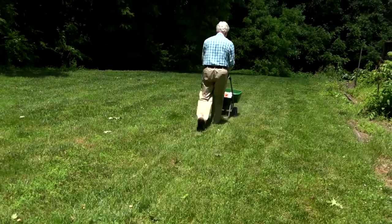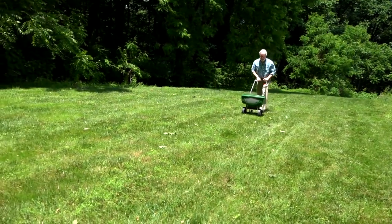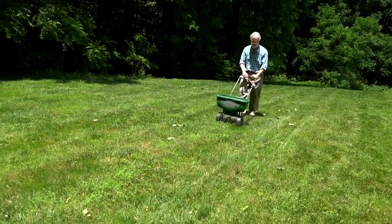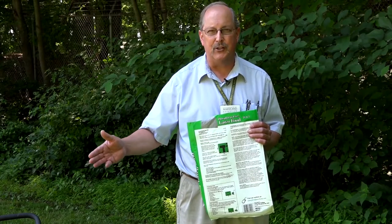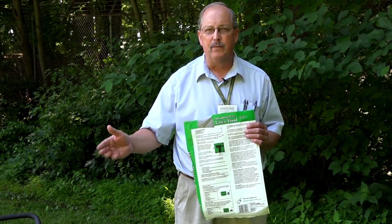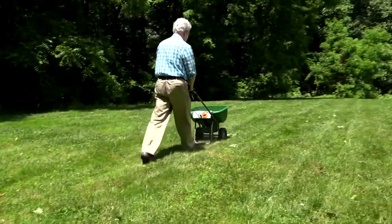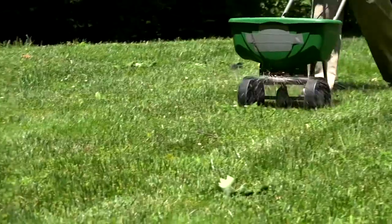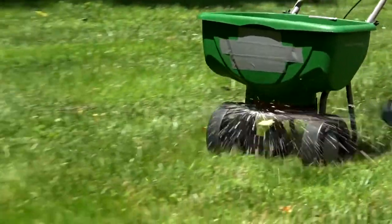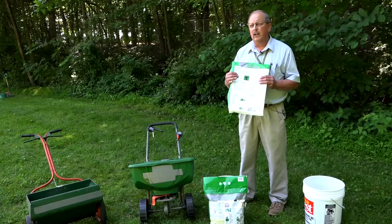In the professional industry, we most often spread wheel track to wheel track. So my first pass down is fine, and on my second pass, I want the fertilizer particles coming out of the spreader to be thrown to the last set of wheel tracks — the outside wheel track — giving me nice, even coverage. I would have that pre-measured area and then know whether I was over-applying, under-applying, or hopefully right on target, so I'm getting the appropriate amount of nitrogen onto the lawn and ending up with a nice green, healthy lawn without fertilizing the Chesapeake Bay.